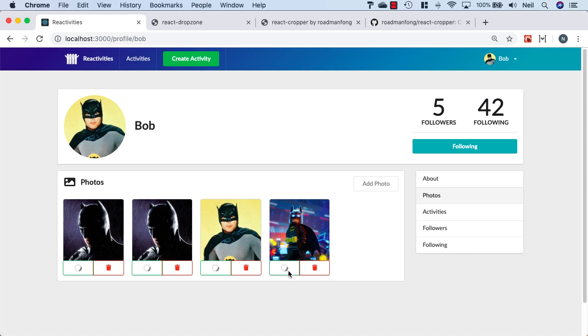The annoying thing is that we see the loading indicator on every single button there, but it is doing the job. It's setting our profile image, it's setting our navbar image, and these are all updating when I click this particular button. But it'd probably be a good idea to isolate the button that we're clicking on so that we only show that one as spinning when we're attempting to set our main photos. So we'll take a look at how we can do that next.